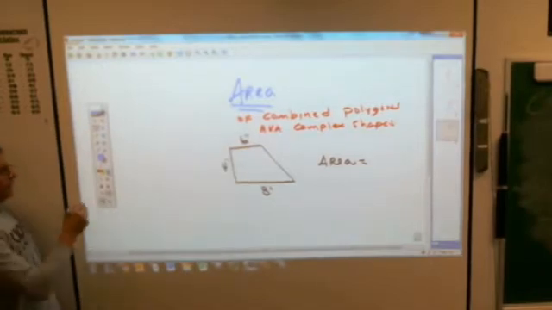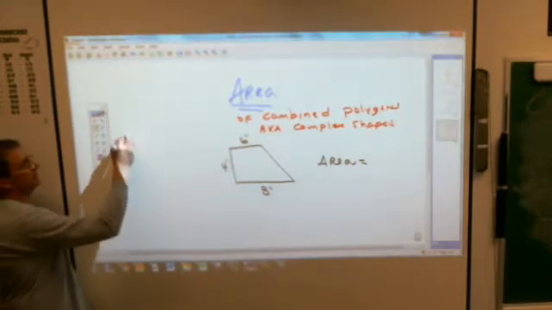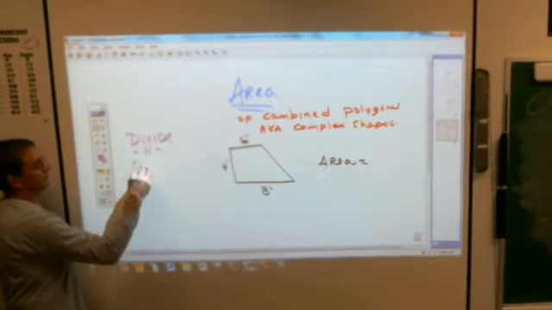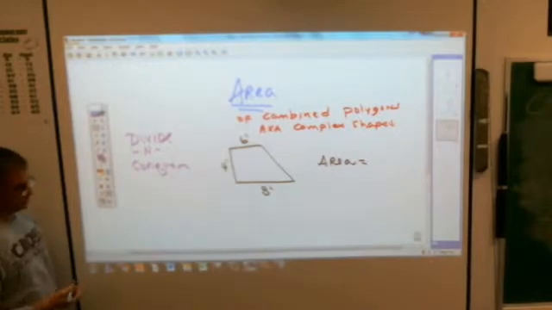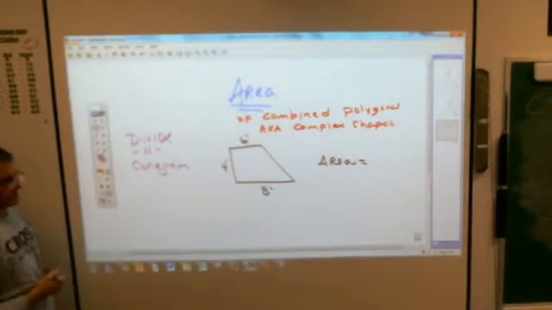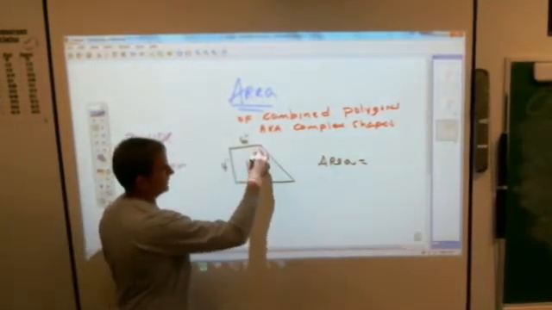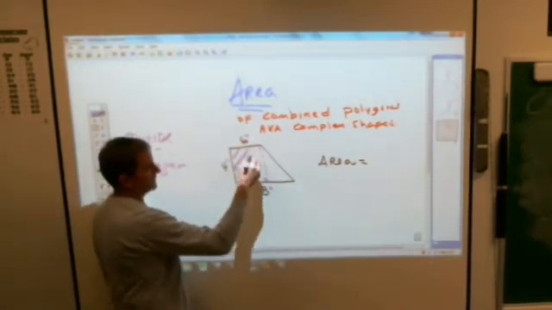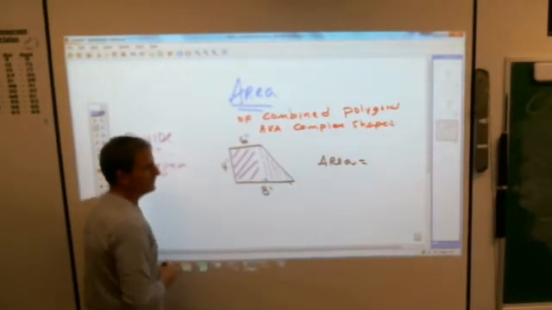So we have to do what I like to call, anybody know what I like to call this? Divide and conquer. And sometimes you have a choice of how to divide the shape. In this case, not so much. In this case, the basic way you're going to do this is, you are going to draw a line straight down from here. Get a right line, and you're going to have this rectangle. You're going to find the area, and you're going to have the area of this triangle.